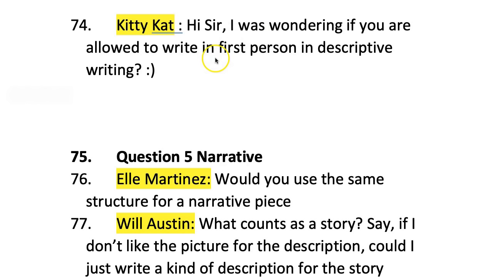So those are the reasons that teachers have for telling you not to write in the first person. However, if you can avoid those two problems and writing in first person gets you really engaged in the writing, then why not? Again, remember, test these things out before the exam and see what happens to your writing. So yes, you can, but I'm trying to tell you why teachers are really reluctant to let students do that.